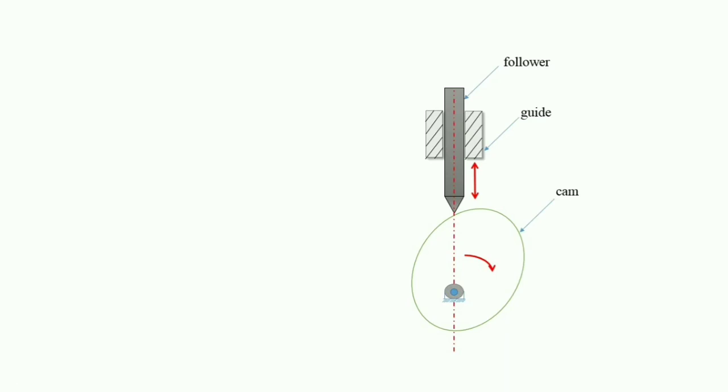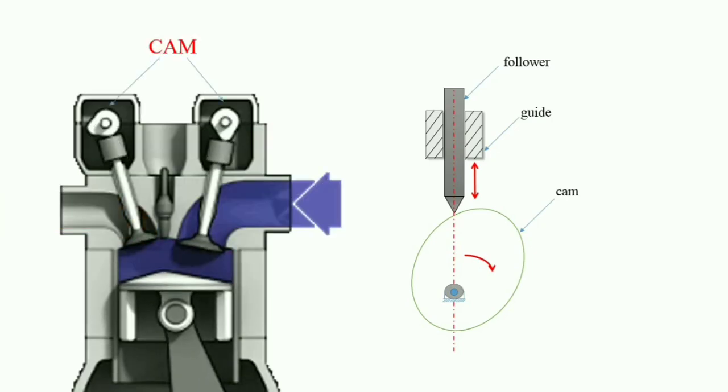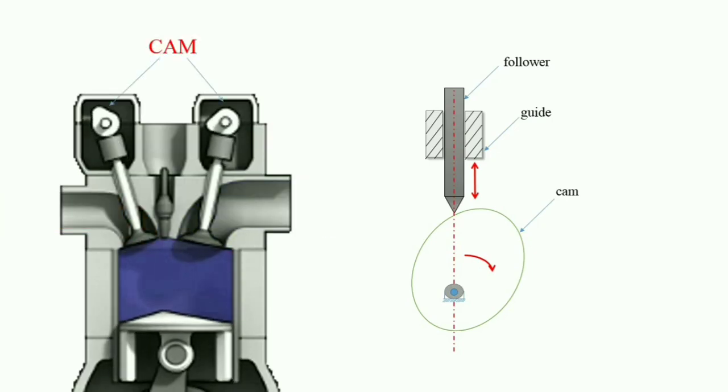The cams are usually rotated at uniform speed by a shaft, but the follower motion is predetermined and will be according to the shape of the cam. The cam and follower is one of the simplest as well as one of the most important mechanisms found in modern machinery today. The cams are widely used for operating inlet and outlet valves of internal combustion engine.